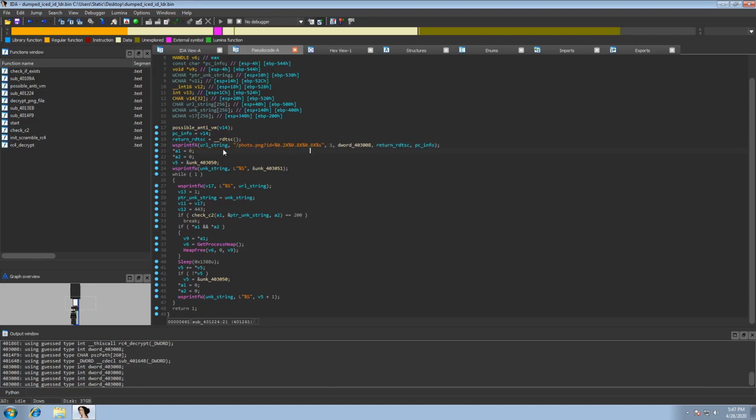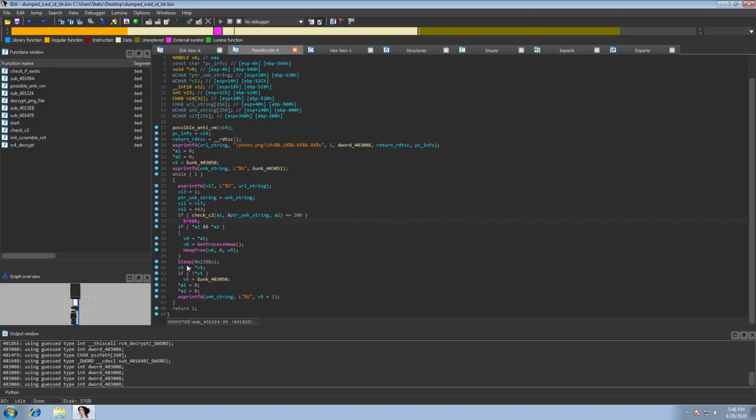But we have a basic idea that this string is going to be appended to the URL, and then it's going to perform a GET request. It doesn't send any data to it because the data is appended to the URL, and so there's no other data that we're missing here. And so in that case, we can just continue analyzing on from here. We'll cover all the details when it comes to debugging it. So it will check the command and control server, and if it returns 200, it will break from the loop.